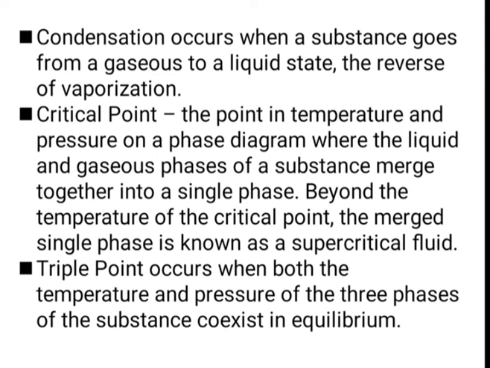Then the critical point: the point in temperature and pressure on a phase diagram where the liquid and gaseous phases of the substance merge into a single phase, and we cannot separate these two phases. Then the triple point: obviously, at this point all three phases coexist in equilibrium. So, these are the phase diagrams and phase boundaries.